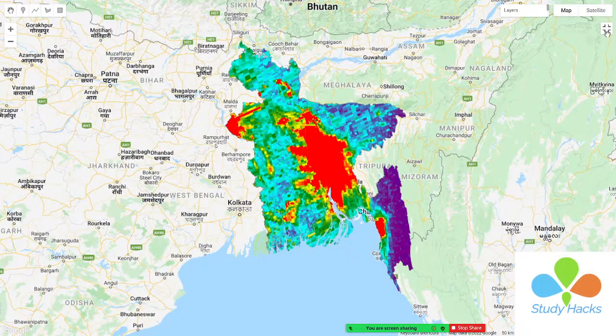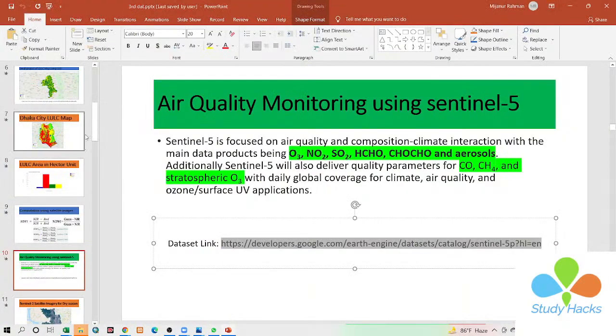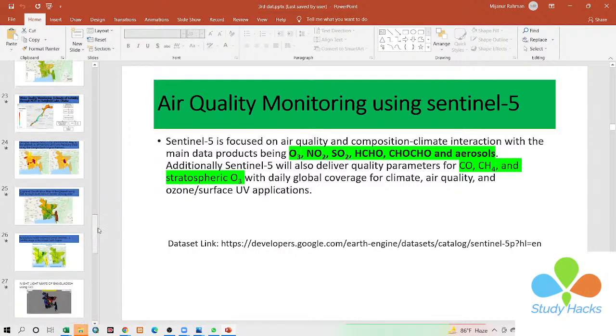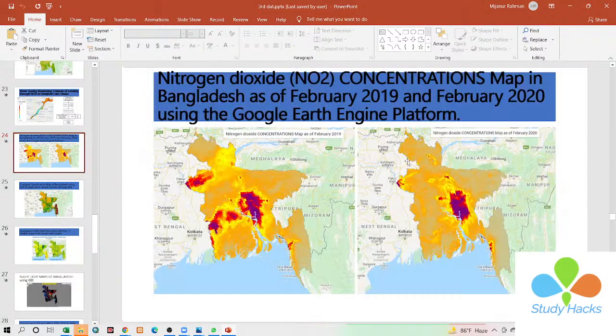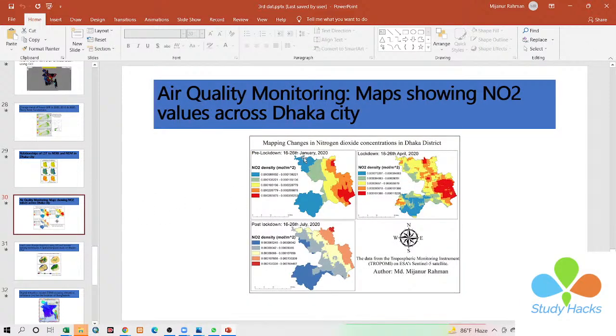Okay, so here I will show you some of my project work using this for air quality monitoring. You can see we already did this; this is the same map. We can also create it on the Google Earth Engine platform. Here is another map for the nitrogen dioxide density. We can just download the TIFF images from the Google Earth Engine platform for the region of Dhaka district between different time periods. Then we can get the map and the map legend, everything, using ArcMap software.